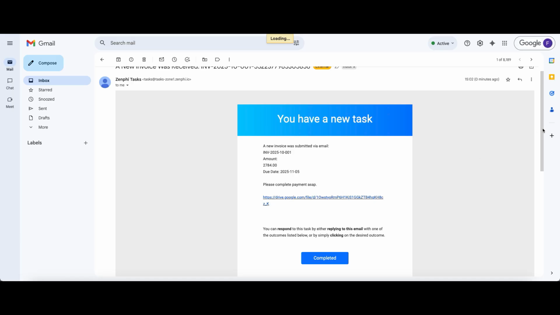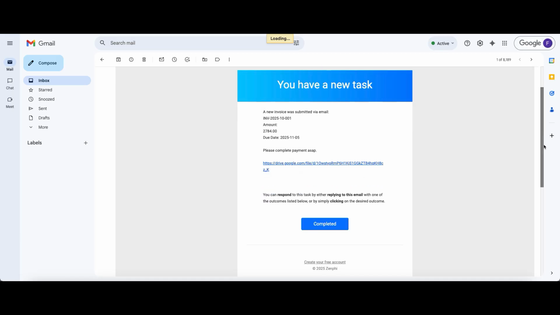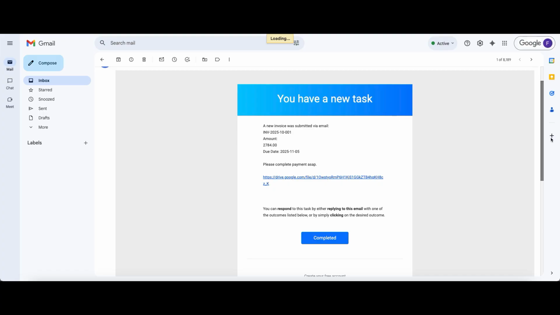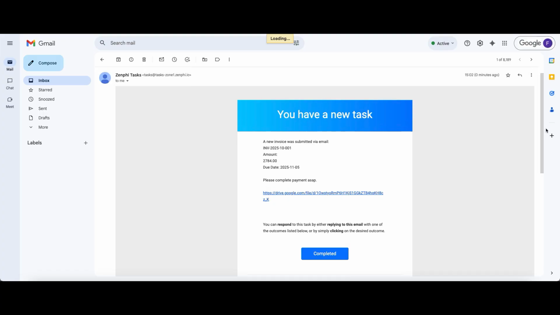And then down at the bottom, since it's a Google Drive link, as mentioned, when you attach a link in the body of an email, it'll show as an attachment as well. That way they're easily able to reference it. However, if it's not a Google Drive specific file, you can still add the link. That way they're able to view it. And that would be everything.